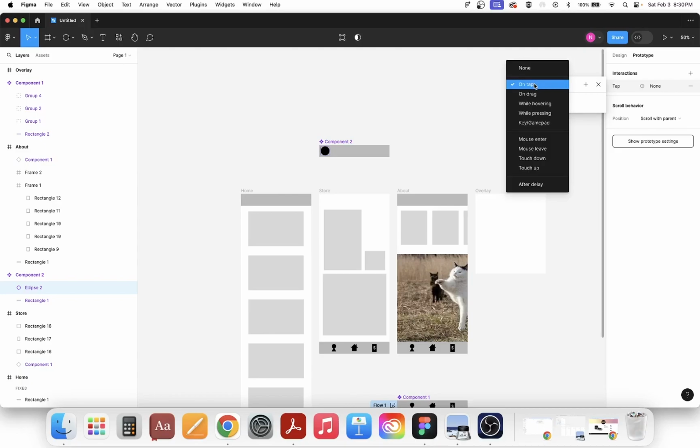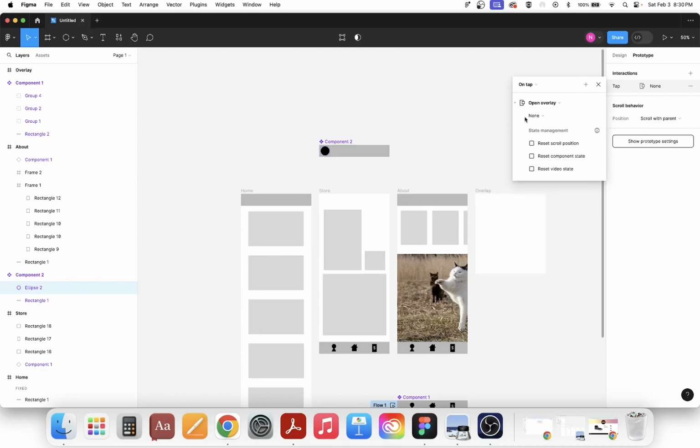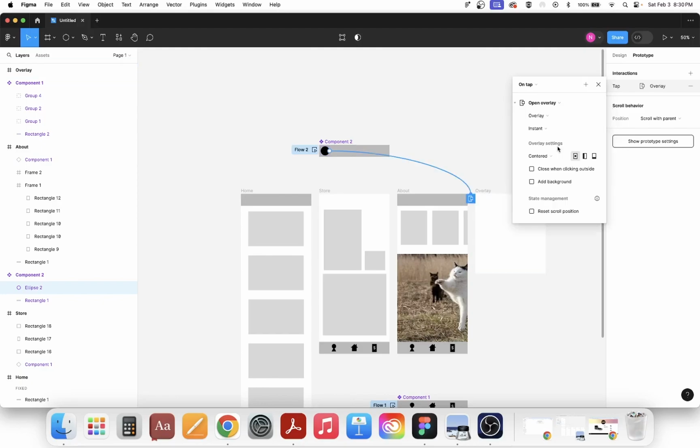Now let's keep it while we're tapping, but we can see there's other versions of that interaction. Like I could hover over it and the window could pop up. It's probably not the best unless it's going to stay there for a little bit. Thinking about how we could use these in the future might be cool. But what I'm going to do is on tap, and then we're going to have open overlay. Okay, and I want that overlay to be my overlay 1. So we got that link going there.